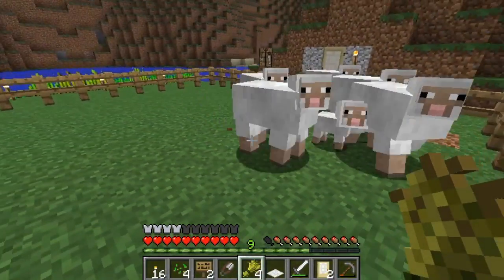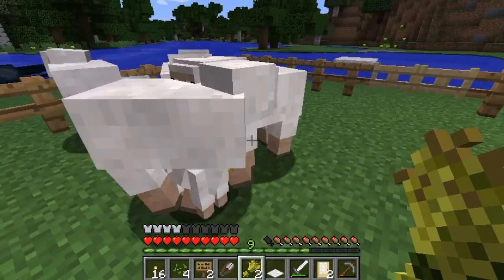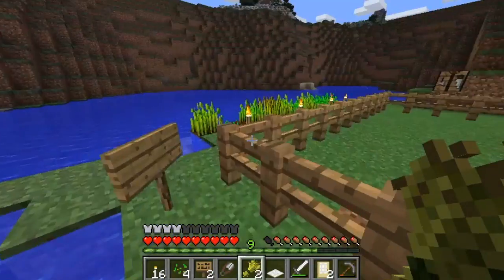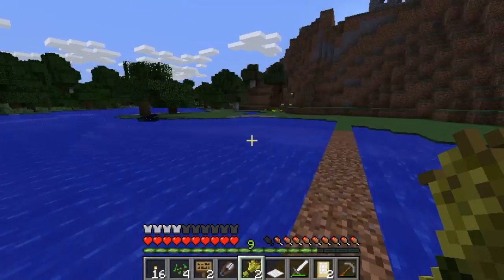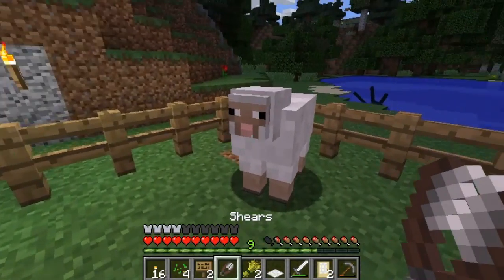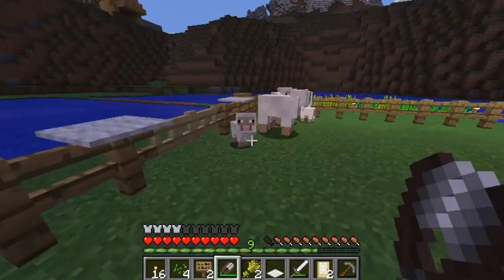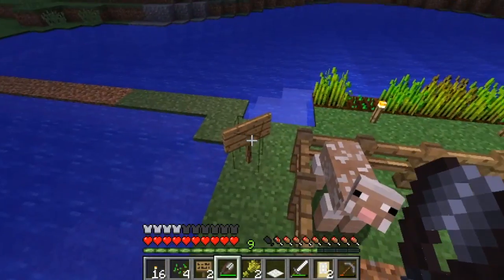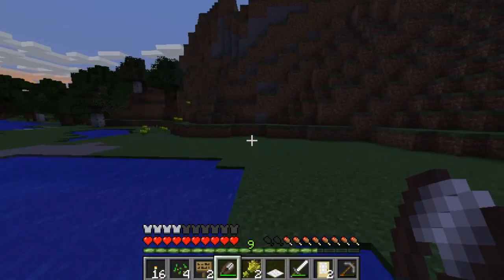Okay, so who here wants to have kids? So you two and you. And then you go there. And you have a little baby. Yay! And then run home. I'll quickly shear these sheep just to get some wool. Shear you, thank you. And last but not least, shear you, thank you. Get all the wool. All good.